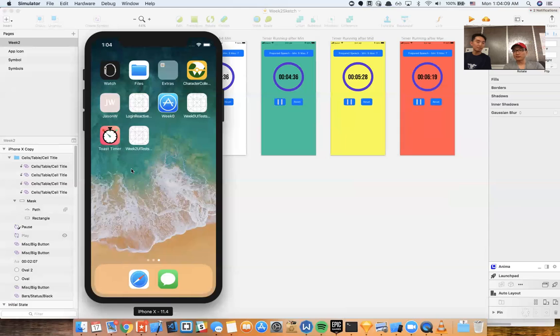Yeah. So now we're at the end of week 2, starting week 3. I don't even know what we're trying to do next week. Yeah, we talked a little bit about some stuff that we could do, like maybe if you want to do something with Core Data or persistence, or something else simple. We don't really have a clear goal in mind right now, but we'll try to think of something on Monday. Yeah.